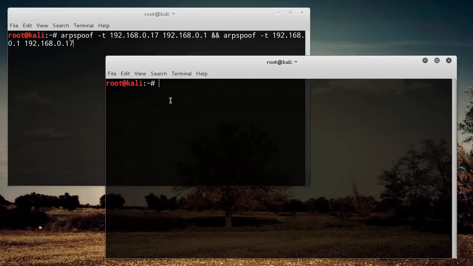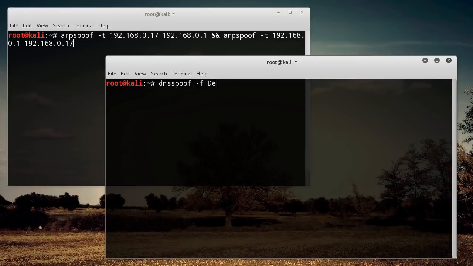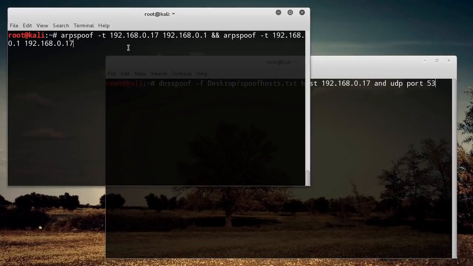So before you actually run this, let me get our other one ready. And this is the DNS spoof. Now this takes a few parameters. The first one is, what is the location of the spoof file? So wherever this is, give it your fake answers. Mine is in Desktop, spoof host.txt. Now the other thing that it needs is the host, and I'm just going to write 192.168.0.17, which is pretty much your victim. Now we actually need to give it a UDP port, and this is just the standard port of DNS, and this is just for networking, so everything works correctly, and that's it. So whenever this victim requests one of those web pages, those are the answers that we're going to give them, the answers from here. So you can run any of these in any order.